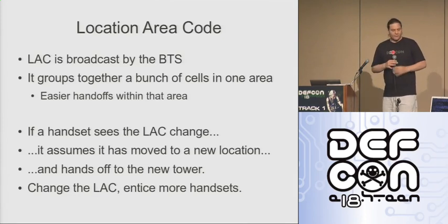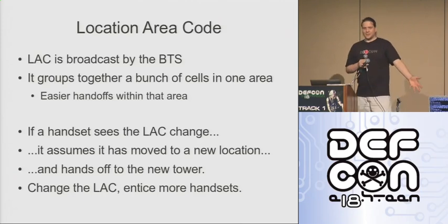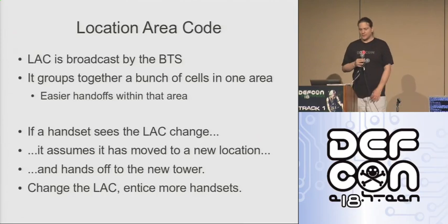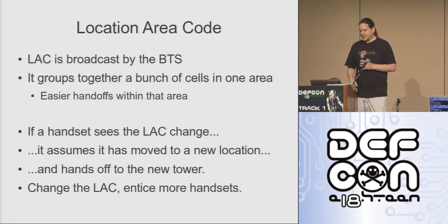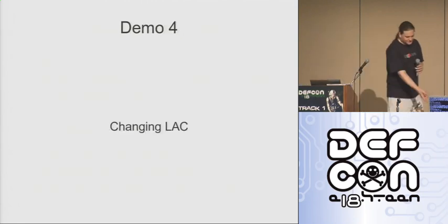So from OpenBTS here, I have complete control over the LAC. So I can just change the LAC, and everyone's phone will go, oh hey, LAC's changed. We must have driven 50 miles down the road. Let's hand off to the new tower. So you can keep rolling the LAC every few minutes just to entice more handsets. It's not particularly difficult to do. I'll give you a quick demo of it.